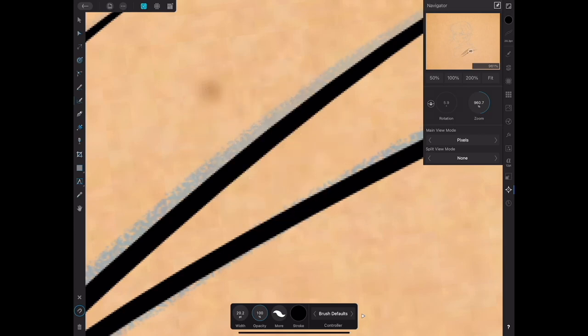It also occurred to me that drawing in pixel view might somehow improve the performance of the device. I imagined that it somehow cut down on the amount of data the app would need to process zooming in and out of different sections of the illustration. I looked into this on the Affinity forums and was assured that this is definitely not the case.